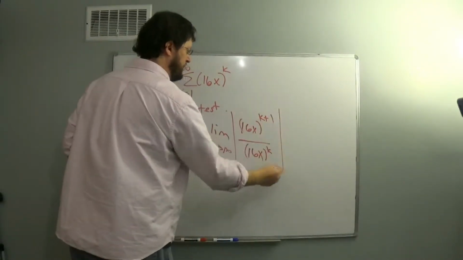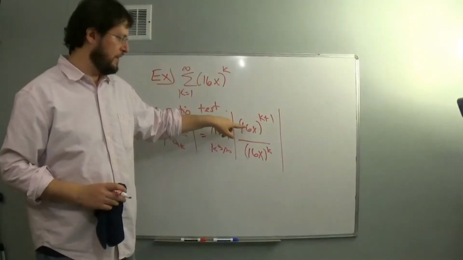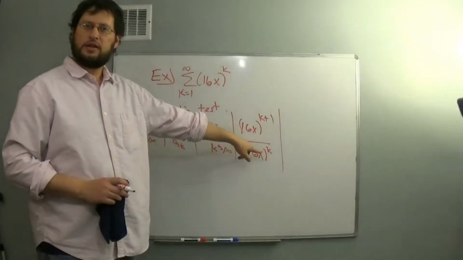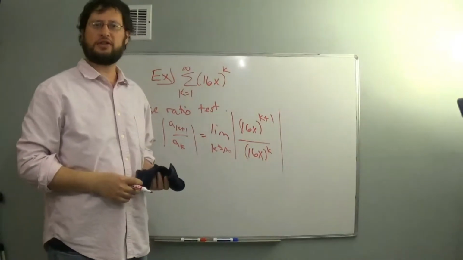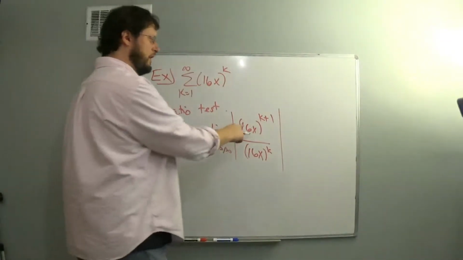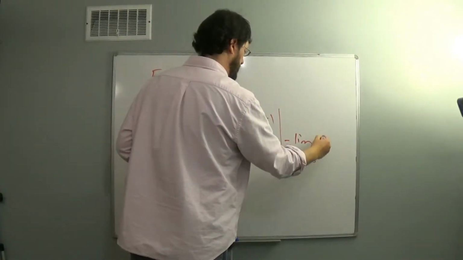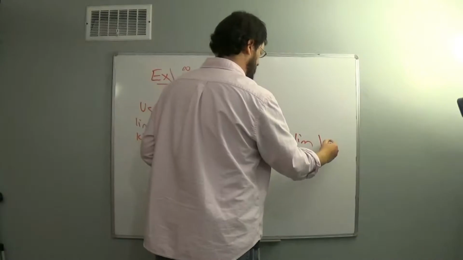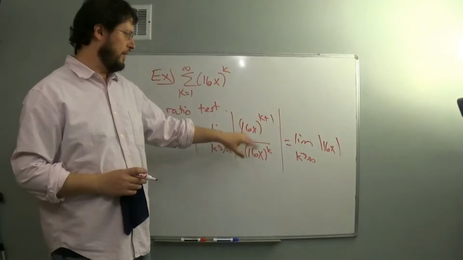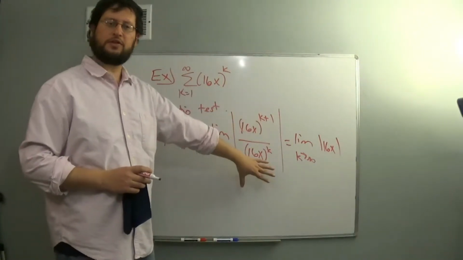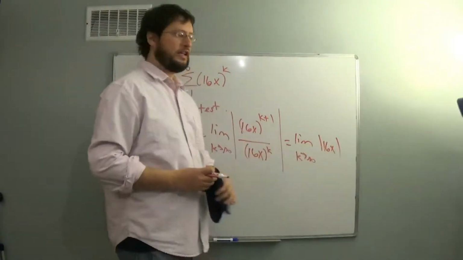This really is still absolute value. So there's k plus 1 of this on the top and k of the same thing on the bottom. So it's just like x to the k plus 1 over x to the k. Everything will cancel off except for a single version of the 16x. So this is the limit as k goes to infinity of the absolute value of 16x. All of them have gone away. I have k plus 1 of them up here, k of them down here. They're all gone except for one copy. Again, I can't get rid of the absolute value because x may be negative.